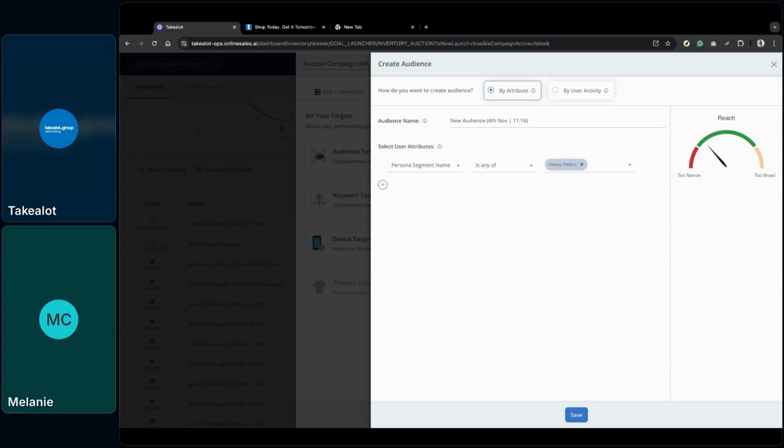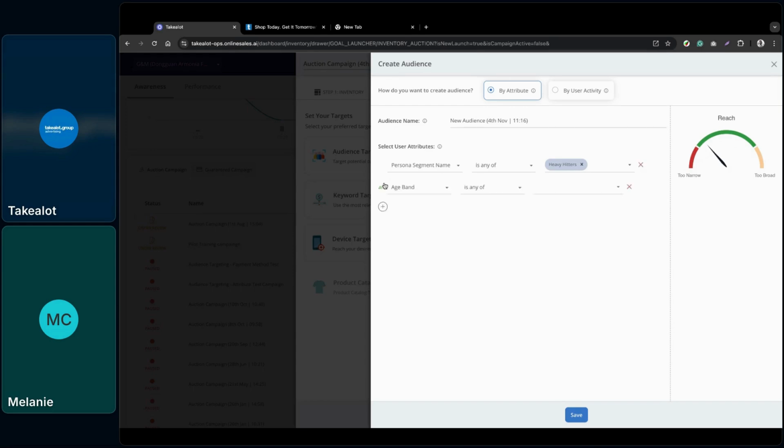Your audience is probably too small, and your campaign is probably not going to spend enough or at all. So you want to make sure that your audience reach is at least in the green, to ensure that your campaign surfaces to at least a decent sized audience.